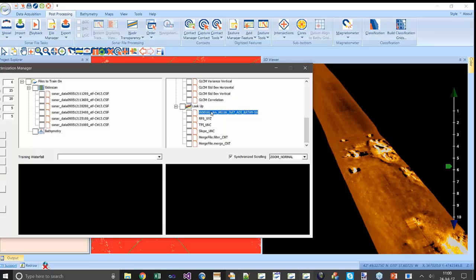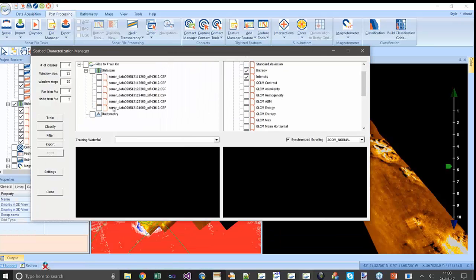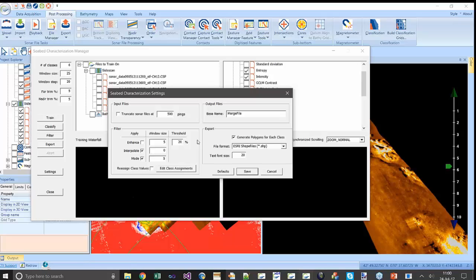So those are the kind of customizations that are available. At the moment, each one of these objects gets weighted equally in the characterization. There's also a lot of control over how those statistical windows are computed. So how big is the window that it's looking at, and how fast is it skipping down the line. You can control all of that, and this is all described in the manuals too.